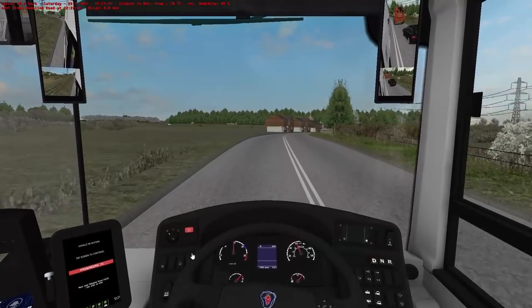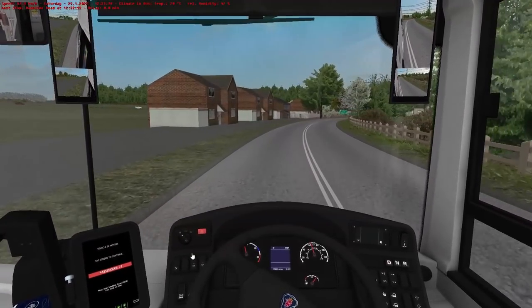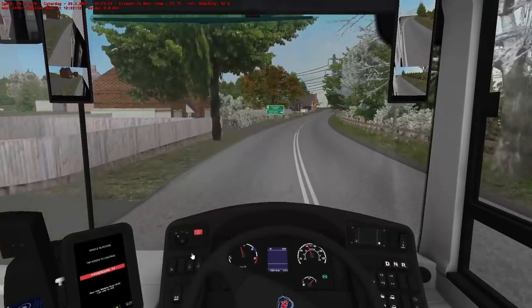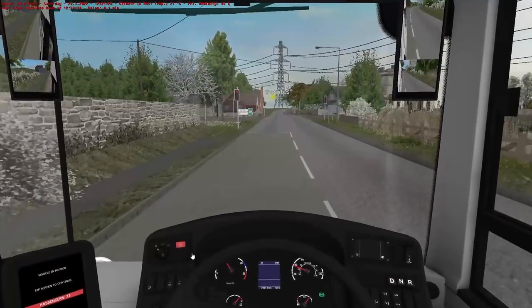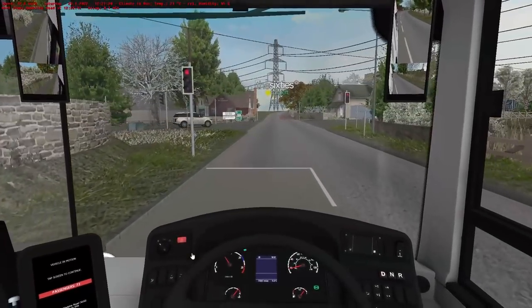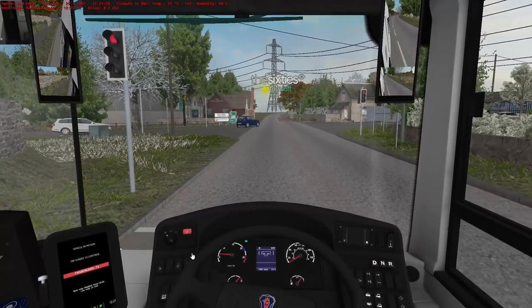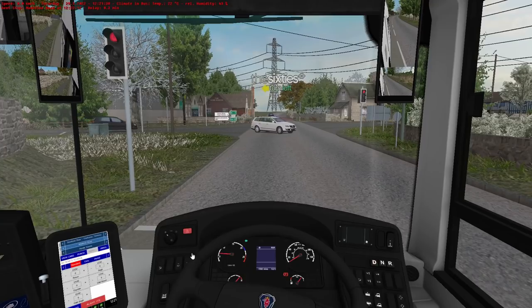I'm looking forward to this bus having the full Green Line livery. I think it'll be really nice when it does have the Green Line livery. I don't know if the Scania will come with it, or if they'll even do the livery, because the streetlight's been out ages and we've still not got a livery for that. There used to be a Green Line streetlight livery, because I think I've driven one of the services with it. But with the new 1.2 version, we've not seen a Green Line livery for it since. So I don't know whether it will, maybe it won't. I'm clueless, to be perfectly honest with you.